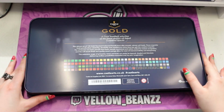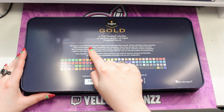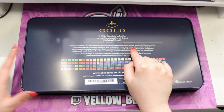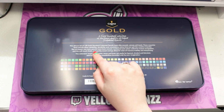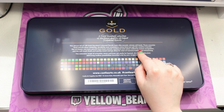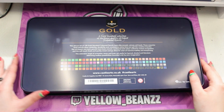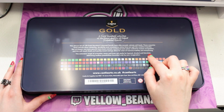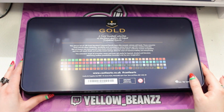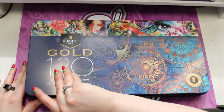But first we'll just read what it says about these pencils on the back of the tin. It says, this deluxe set of 120 gold standard coloured pencils have silky smooth velvety soft leads. These exquisite gold pencils show reliability, durability and consistency every time you get the creative inputs. The oil-based non-toxic pencils have been named, numbered and colour-coded for instant recognition, and the soft touch finish and quality wood casings allow for ease of manoeuvrability and sharpening. This extensive range of primaries, tones and hues can easily be layered, shaded and blended, delivering endless possibilities bounded only by your imagination. That's quite a good description of them, because I have had these pencils before. So I will show you what's inside.